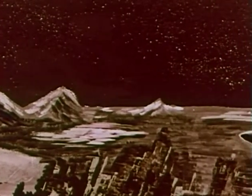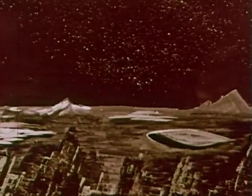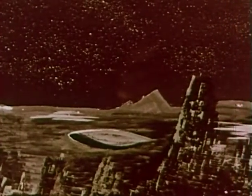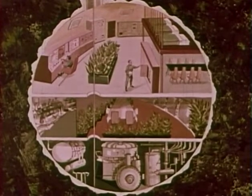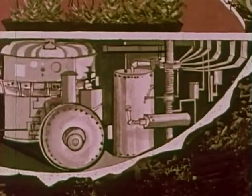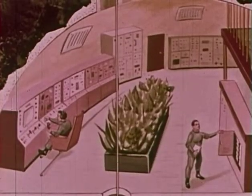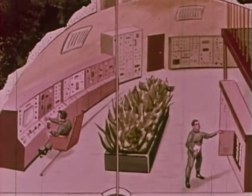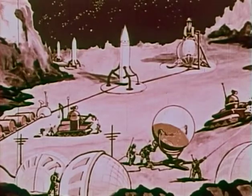During the day — which on the Moon is equal to about two Earth weeks — the temperature goes over 200 degrees Fahrenheit. And during the long two-week night, it goes as low as about 250 degrees below zero. To escape the extreme temperatures, the Moon station would probably be underground, where the temperature remains more moderate. It would need a source of power. Green plants might be used to produce oxygen within the station. The station would have to be sealed to retain its artificial atmosphere. Probably the only parts of the station on the surface would be observation domes, entrance ports, and radio antenna.